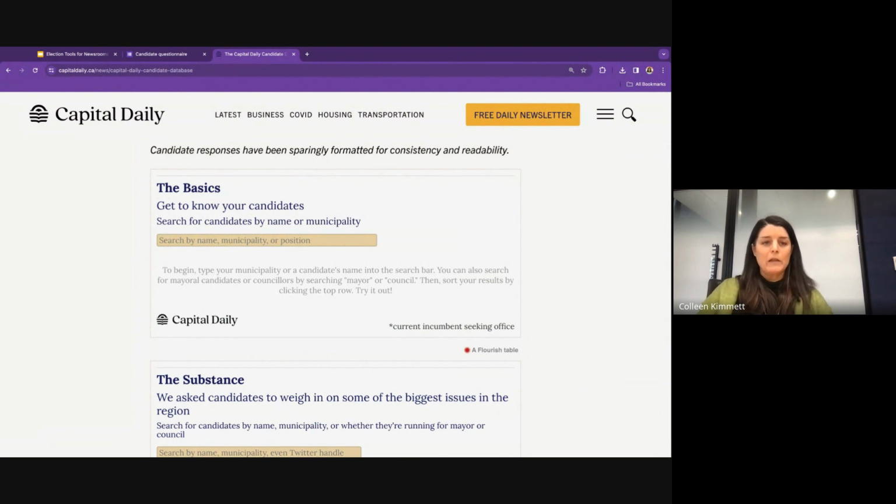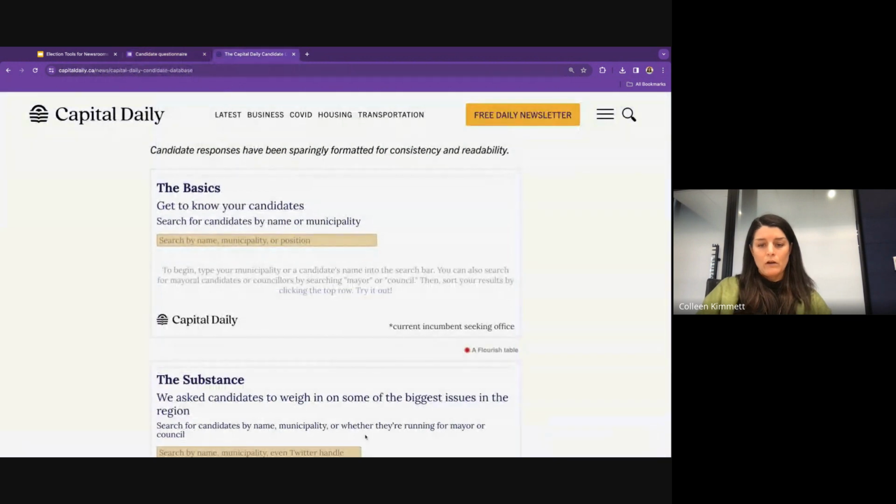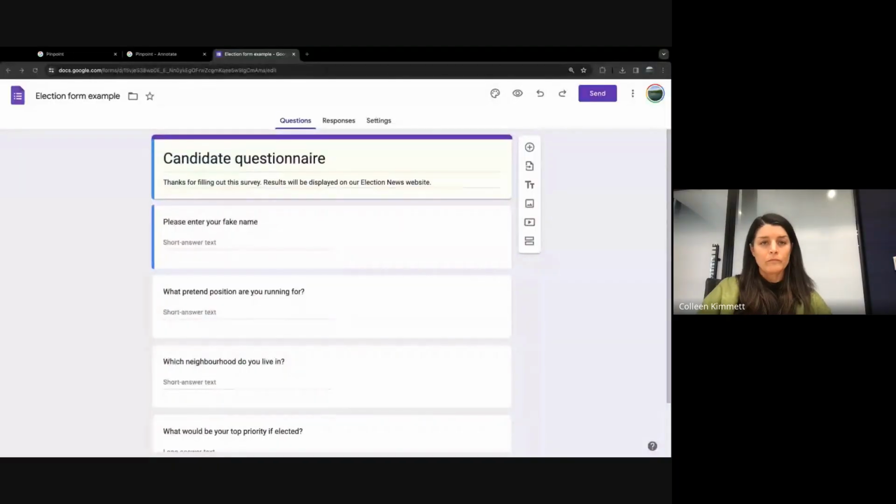But essentially what the team did was they created a questionnaire like this using Google Forms. I'll show you just for a second my view of that Google form, so how it looks from the editor perspective. So here's how the form looks when I'm editing it.